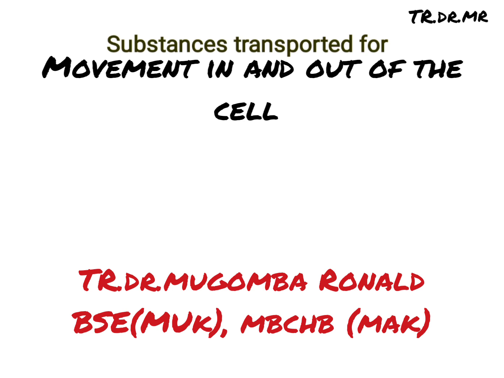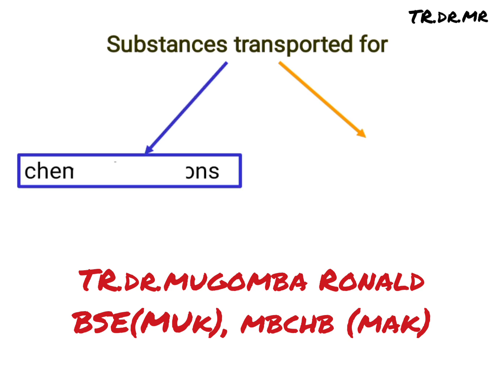That is to say, we shall mention them. We shall look at why we need to move materials in and out of the cell. We shall look at the different groupings of the processes involved in movement in and out of the cell. So, the first question that we shall start with is, why do we move materials in and out of the cell?